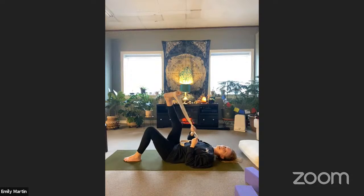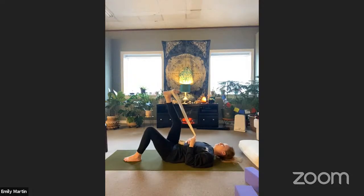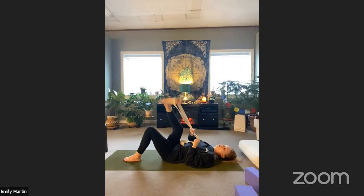And then cross it over slightly. Back to center. Remember to keep the foot slightly flexed as you're doing that. That's going to make sure you don't go beyond your range of motion. And it's also going to give you a better stretch when you do that. So just do a couple more back and forth. Do one more to each side.